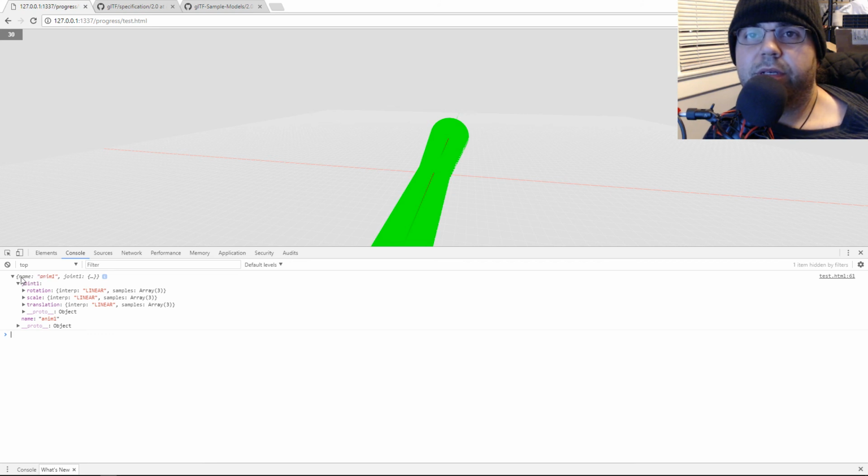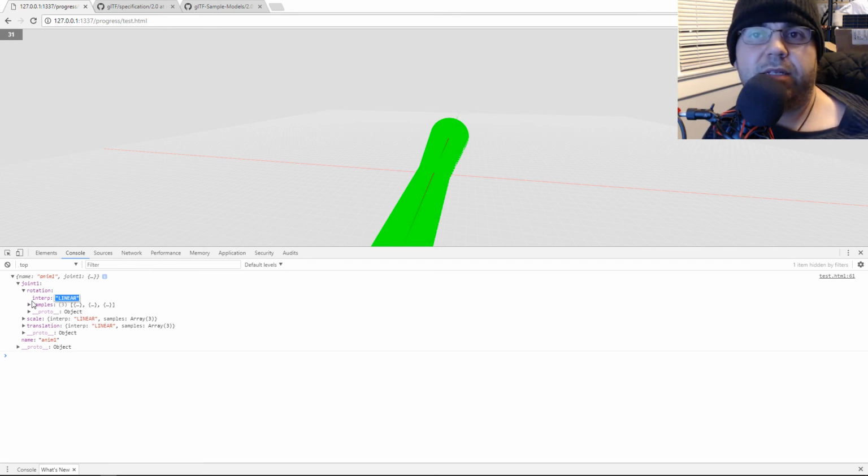It creates a struct, and it gives you the name of the animation and all the joints that animation affects. So joint 1, here we're going to deal with just rotations really. So we're going to click on rotation. We have joint 1, and inside it we have more properties. We have rotation. So for joint 1 and its rotation, we have linear, so we know how to interpolate. And then we have samples.